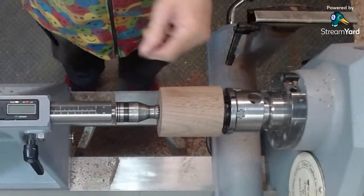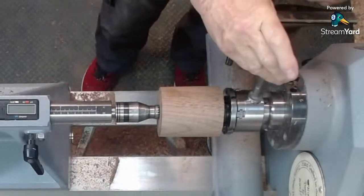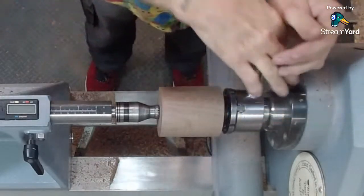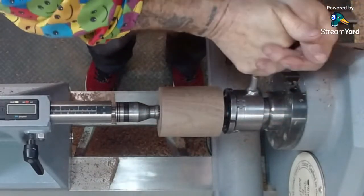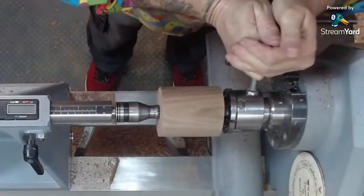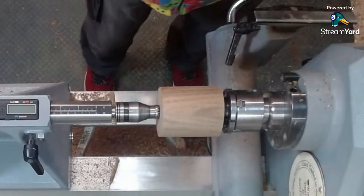So I've just used the tailstock just to make sure that's square in the jaws, and then tighten the jaws up. This is a good dry piece of timber, so we should be okay. Once it's in, it should be fine. Shouldn't have to check it again. That should be tight enough.